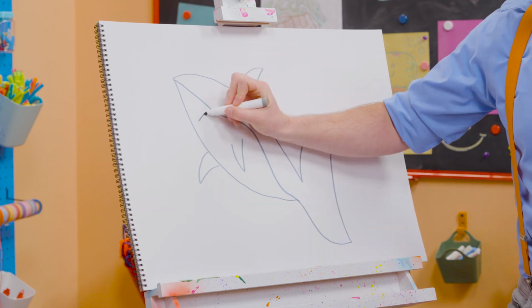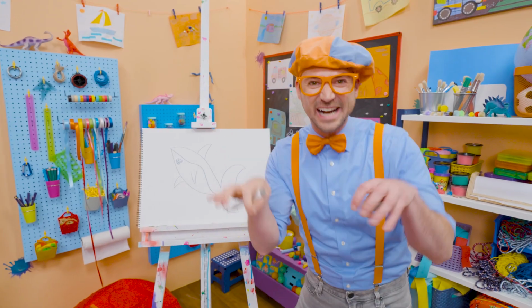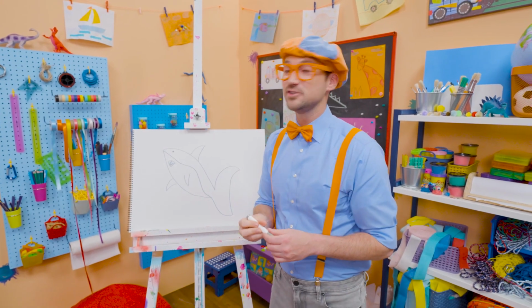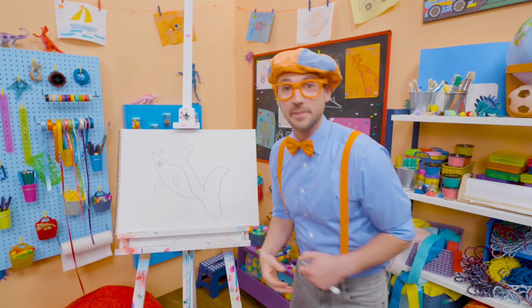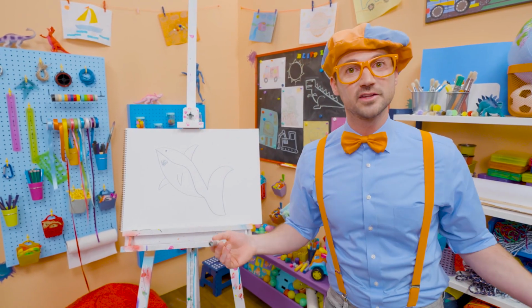Wow, and now we need to draw the teeth. So pointy and sharp. And a nice circle for an eye. Whoa! Did you know great white sharks, on average, grow to 15 feet in length? That's about 4.5 meters.